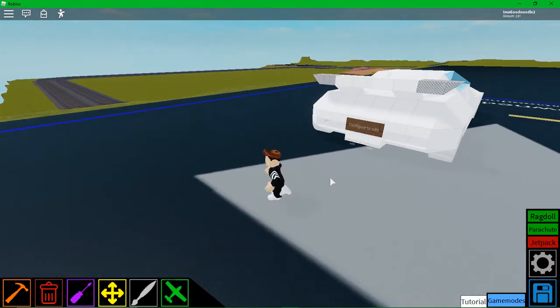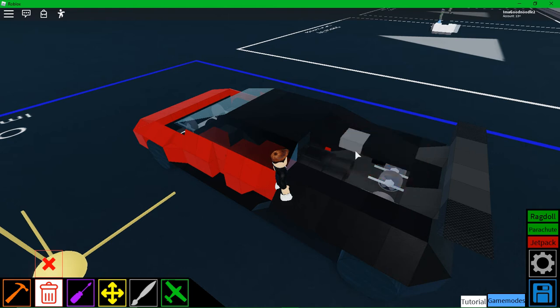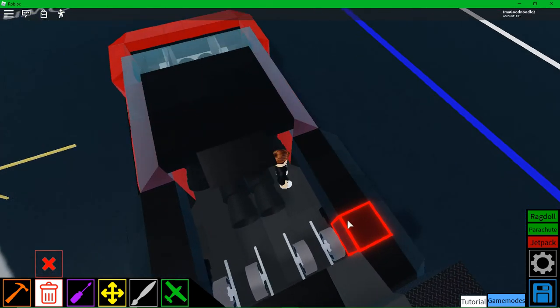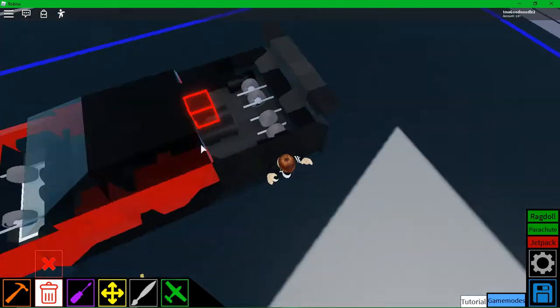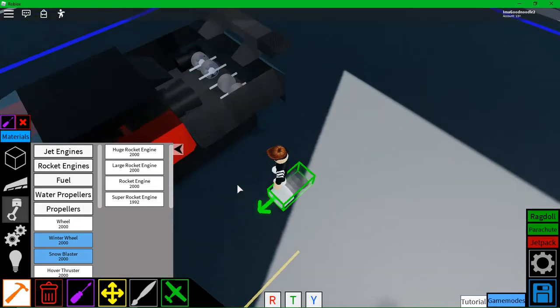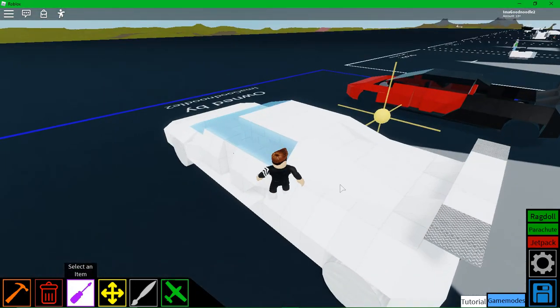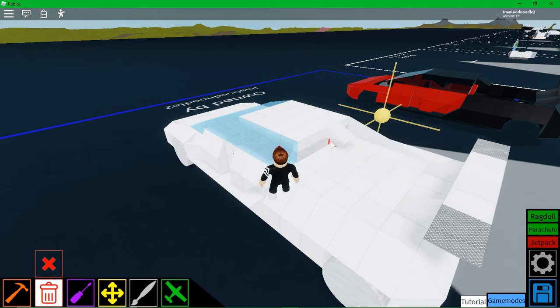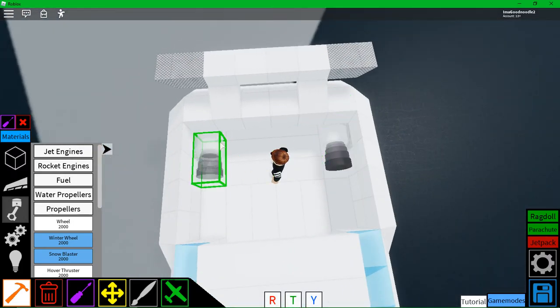And now you're going to go to the back. So what we're temporarily going to do is remove all this back plating right here, all this back stuff in the back, so that it's a little bit easier to see what we're doing. Then you're going to go to rocket engines. You're going to get a super rocket engine. You're going to flip it around backwards. Oh yeah, forgot, you also have to delete all this stuff back here. Okay, so you're going to want to place it backwards. You want to place one there, and one there.